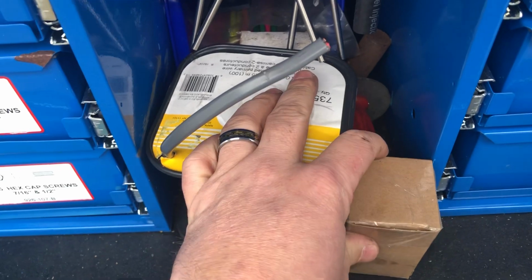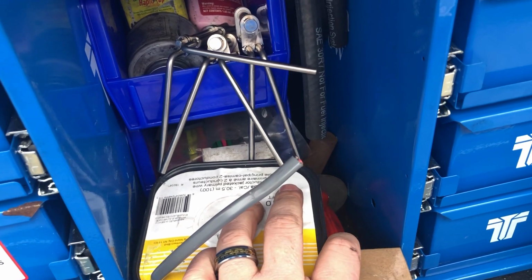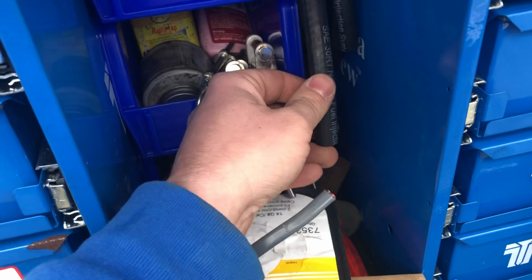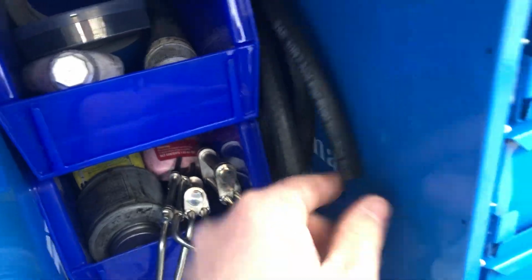Doesn't come in handy very often, but it's a tool that when you need it, it's good to have. We got some regular low pressure fuel hose for gasoline applications. See right there, not for fuel injection systems.